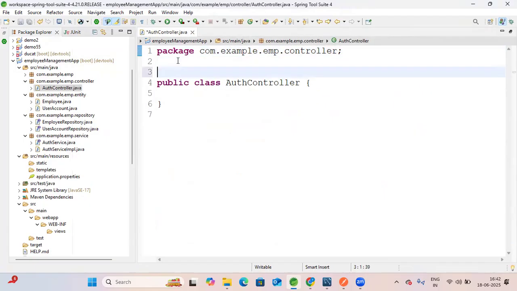I will create a REST controller. The REST controller basically sends the data in JSON format. That JSON we can use in Postman and JavaScript for rendering the data. But in your JSP or HTML, you will basically use only GET and POST.